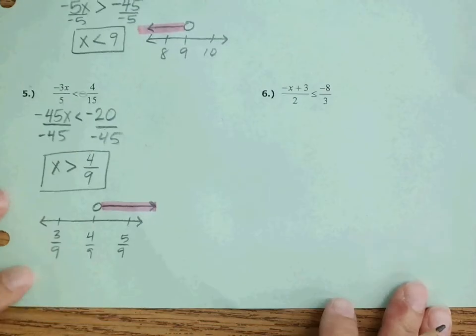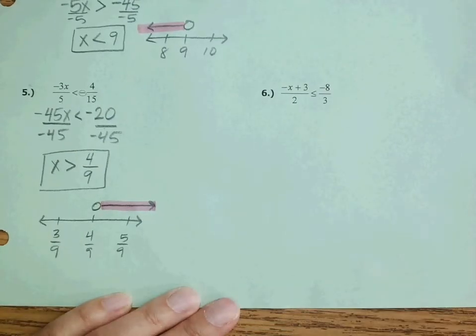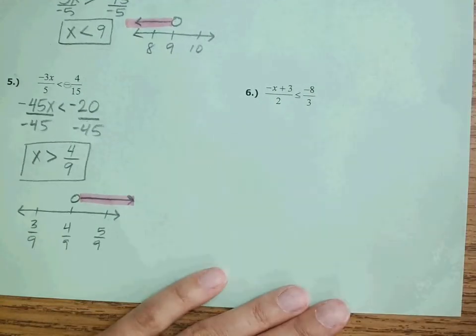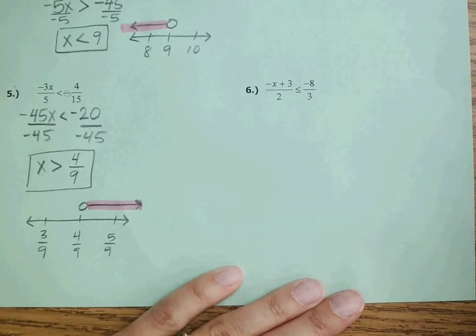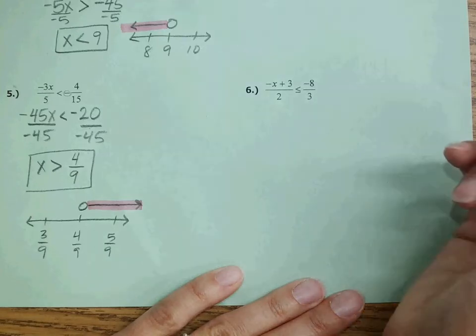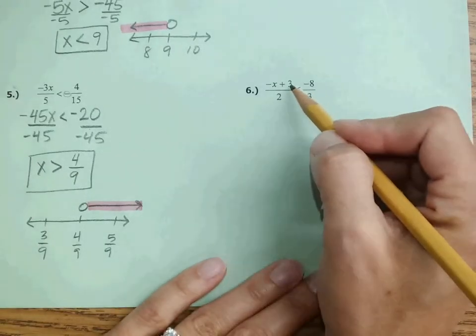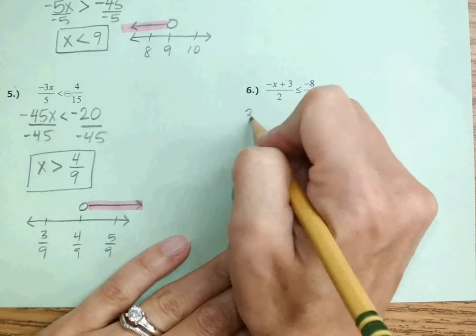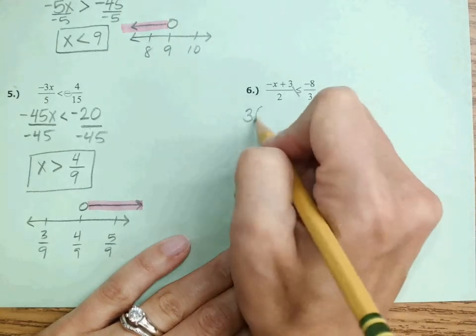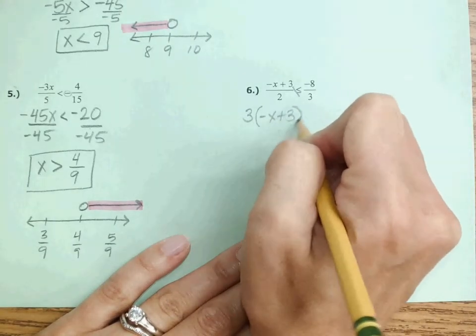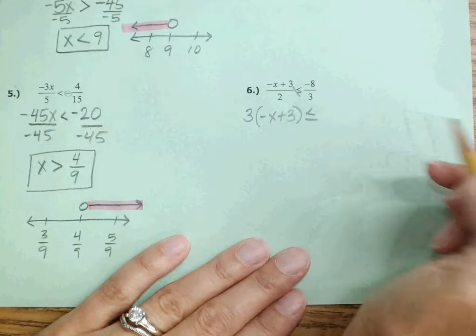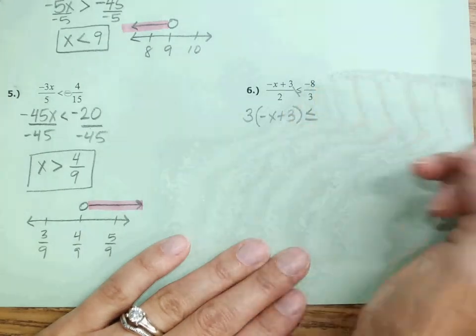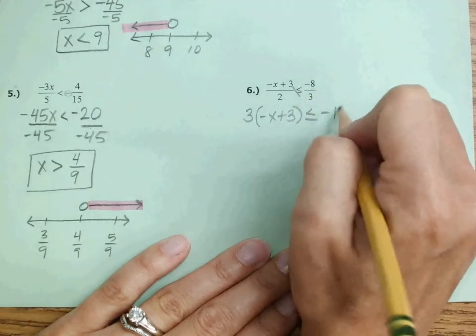Okay. Now let's try number 6. Now for number 6, this is very similar to number 5. It is another proportion. Okay. We're going to go ahead and cross multiply on this one again. When I set up my cross multiplying, I'm going to have the expression negative x plus 3 getting multiplied by 3. Okay, so this is what that looks like. Drop down that inequality of less than or equal to, and then it's 2 times negative 8 for negative 16.